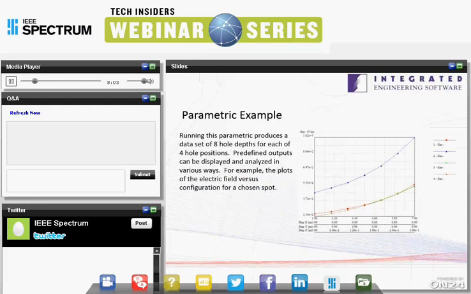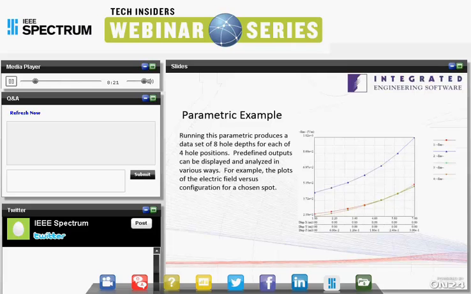So when the parametric is run, it produces a data set for 8 hole depths and for 4 hole positions for this given parametric.